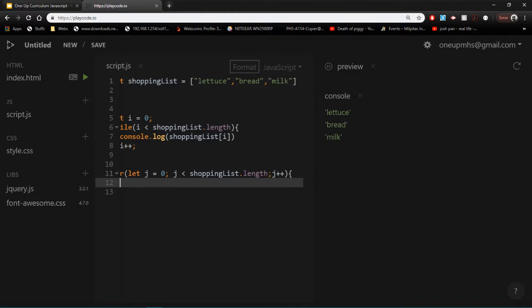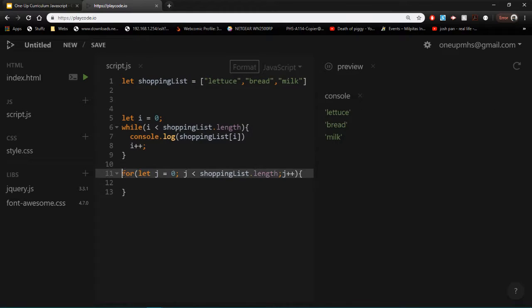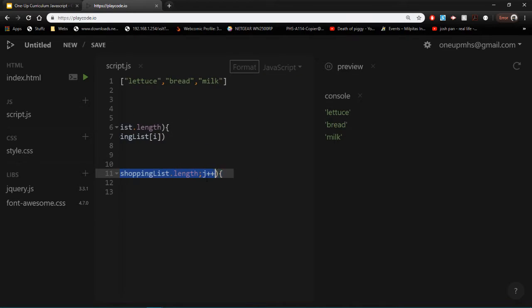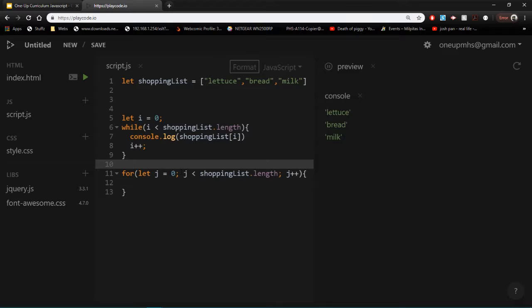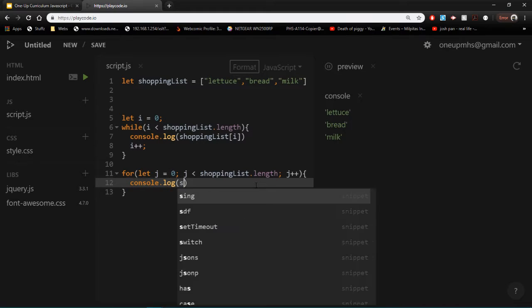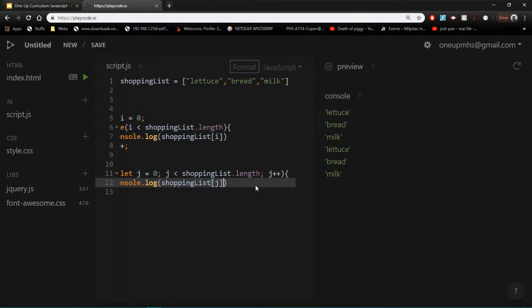And you'll notice this has the exact same structure as this while loop. We started out by creating a counting variable, then we set a condition, as long as it's less than the length, and we increased it, we incremented it. Now you can change any of these. You can have j start at 10. You can have it start at the shoppingList.length, and then go down as long as it's greater than 0, and then you could decrease j. There are a bunch of ways you can mess around with this, but the result is about the same. You just log shoppingList of j instead.